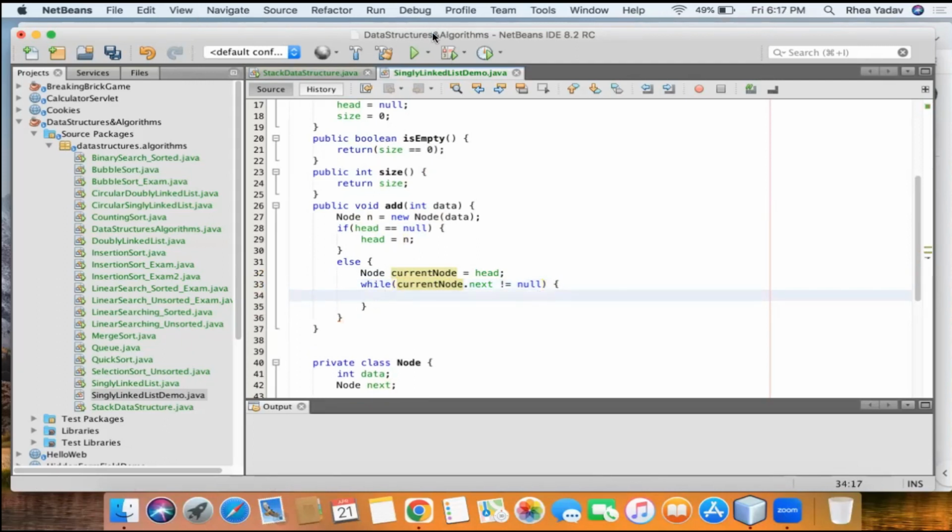And now we will be continuing our while loop statement and adding in the command for it. So now we're going to write currentNode, the node that our pointer is on, and we're going to say currentNode is equal to currentNode.next.